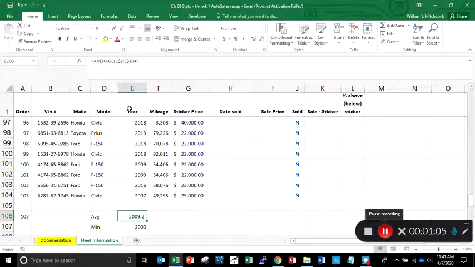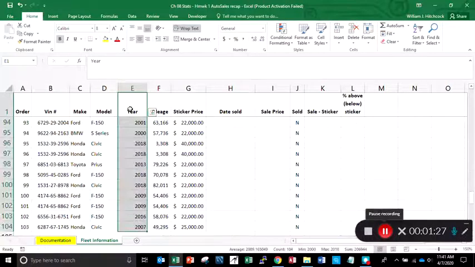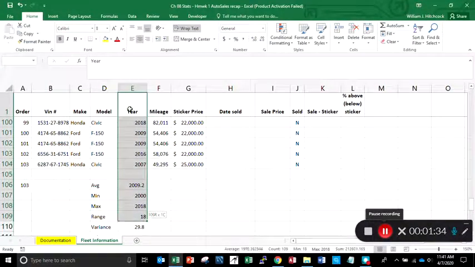So I'm going to grab the year information, and if I hit Control Home, it'll take me all the way up to the top of my data, and you can see I've got it sorted by order. I'm going to come over to the years, grab the first field name, Year, which is in cell E1, hold my Shift key, hit the End key, and down arrow. That lets me select all that data. If you cursor down a little bit farther, you can see I've got some totals at the end, but I just want to grab just the data.